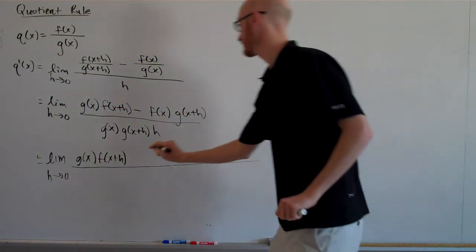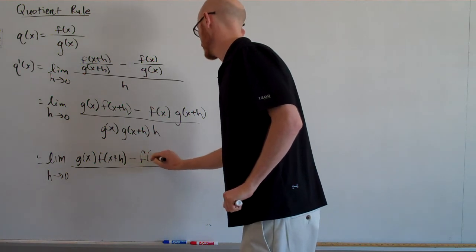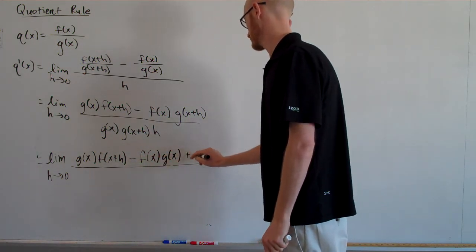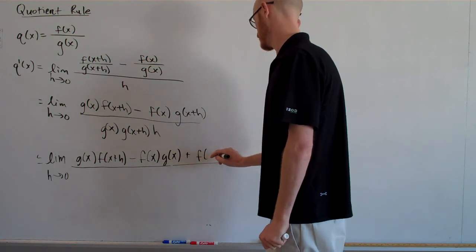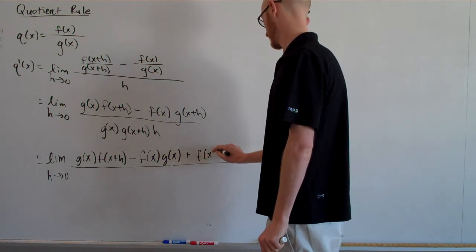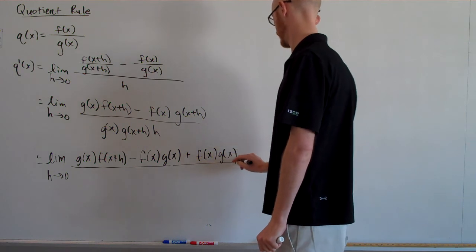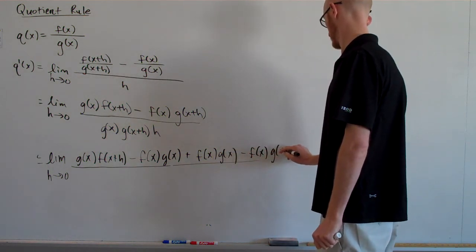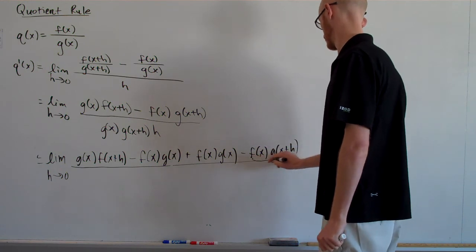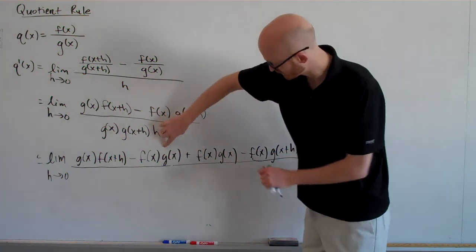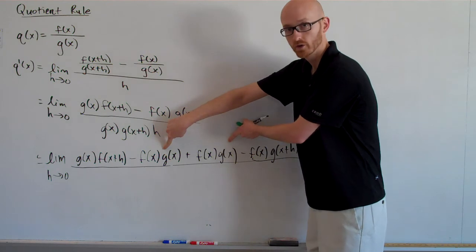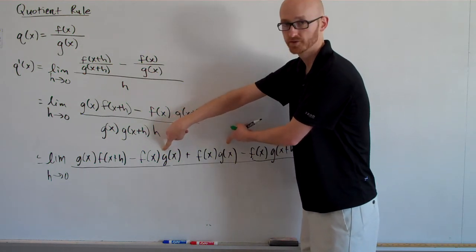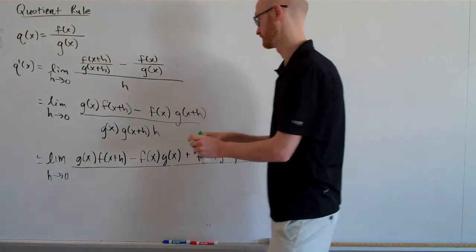Okay, so hopefully you thought about that a little bit. Turns out that the best thing to do is this, f of x, g of x. We subtracted it, and now we are adding it. And again, these two terms, here and here, those two terms are 0. So we haven't really done anything bad to the numerator.